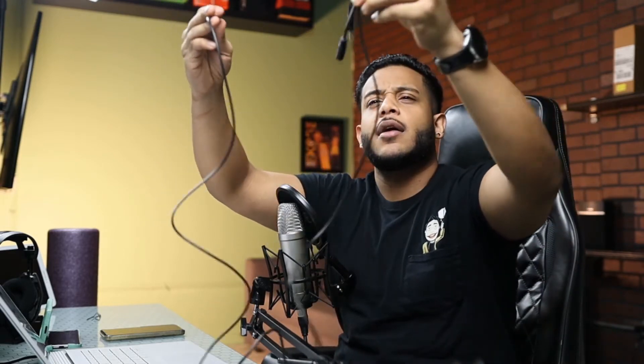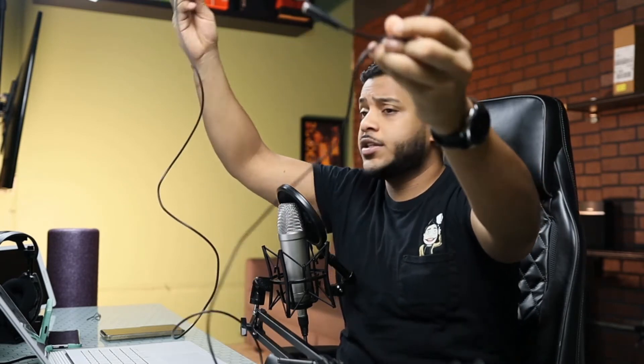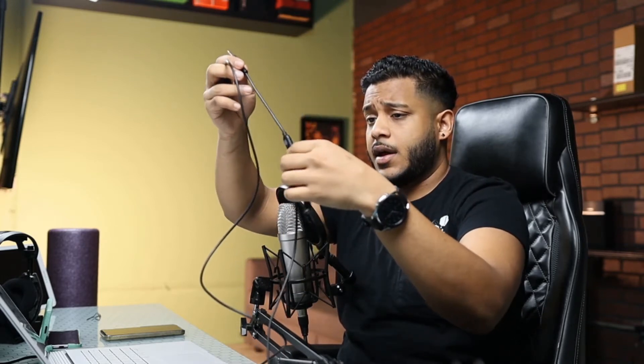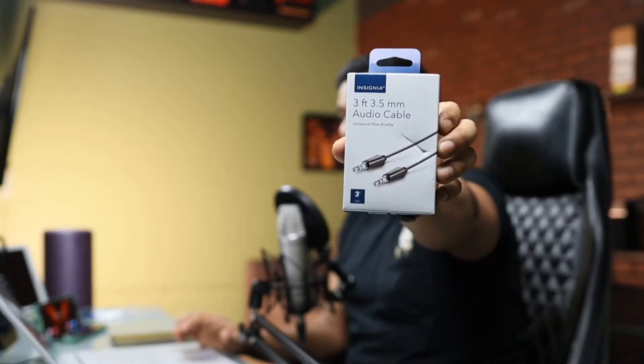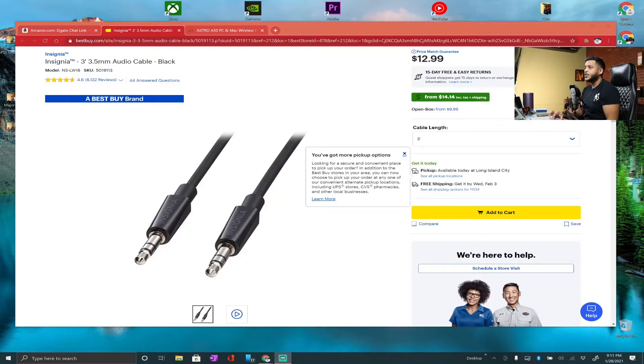Basically, this is the wire — it should go into the back of the base of my headphones. I knew it — I'm missing a wire. I'm back, I'm sorry that I had to step out. The missing cable is this aux cable — it's a 3-foot, 3.5mm cable that I thought came with my headphones, but I didn't have it. And you do need that when you're using the Elgato Chat Link system, which didn't look like it in the beginning.